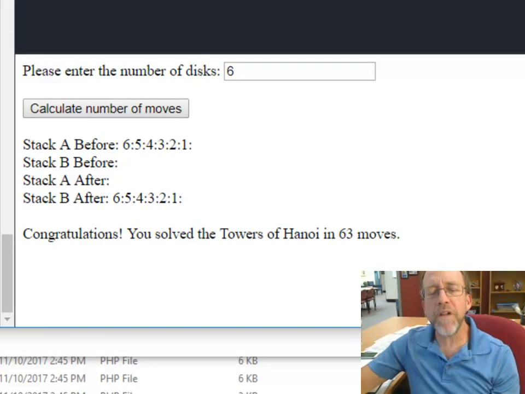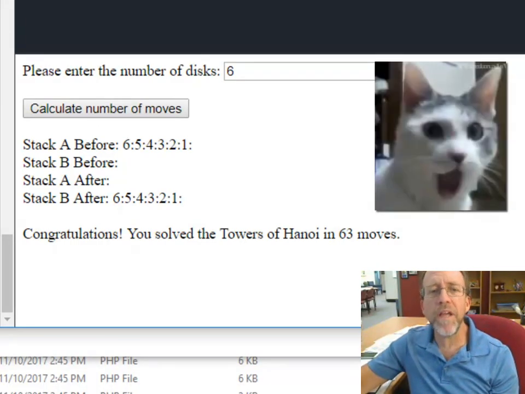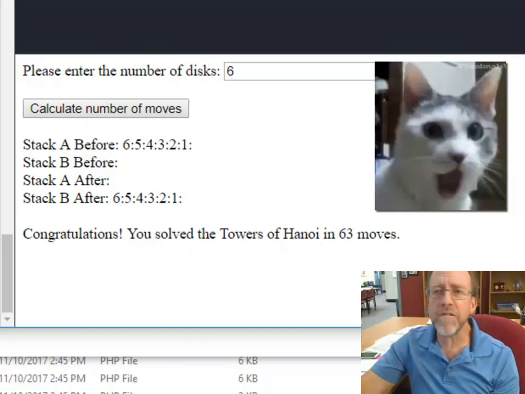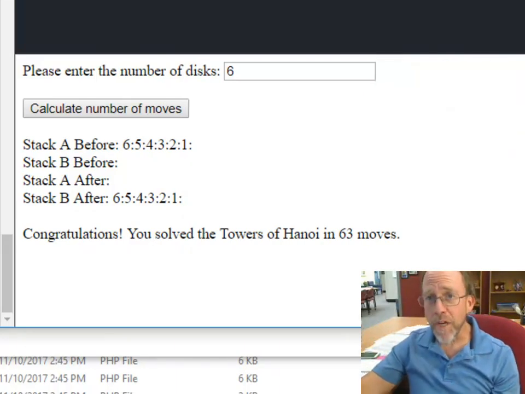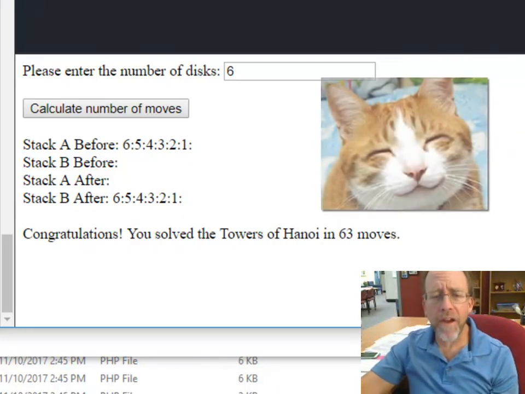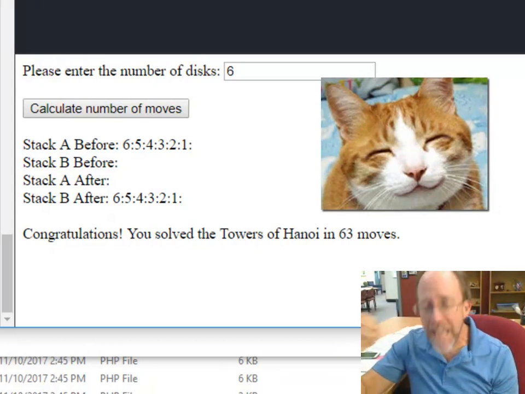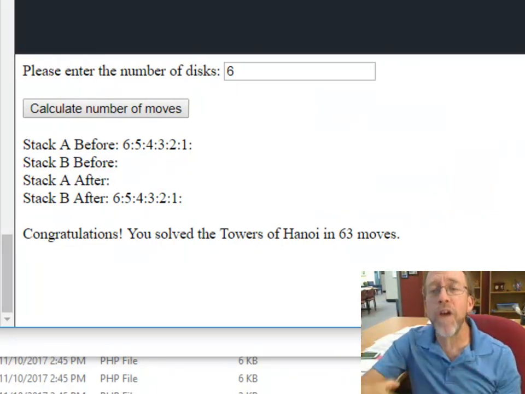Hopefully this helps you with the concept of the Tower of Hanoi and also with writing good, clean code. One of the things I definitely see students do is way overcomplicate problems. They're not that hard many times to solve. You just have to tackle the problem by actually tackling the problem, not just throwing code on a page.